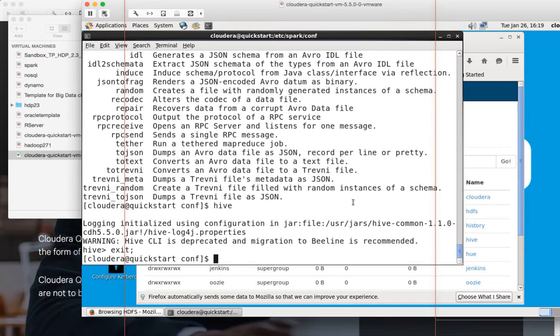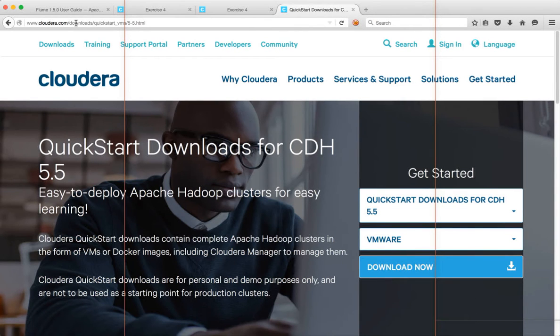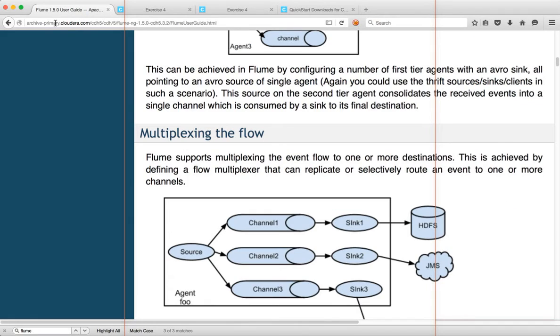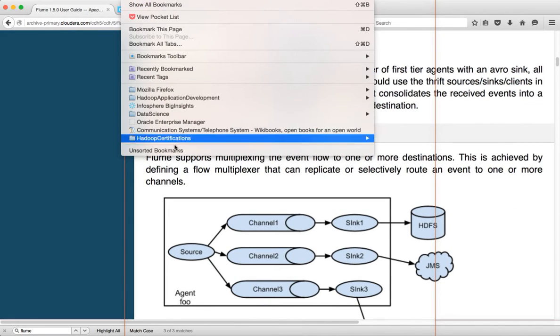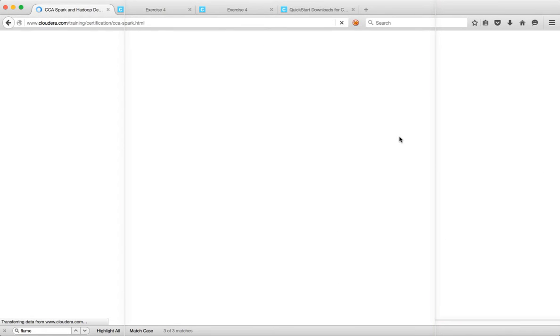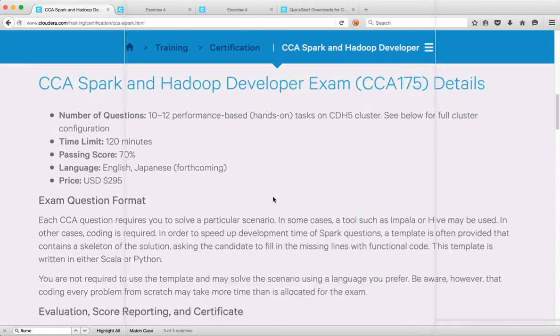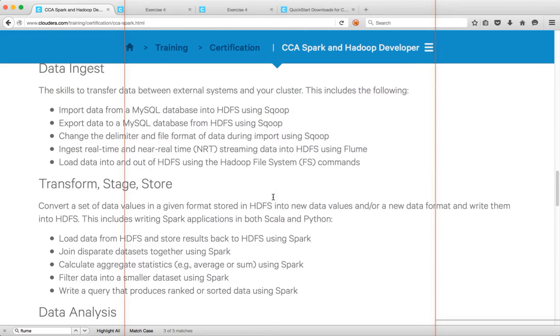As part of this video, I will be previewing Cloudera Quickstart 5.5 version for CCA certification. And if you go to the browser and go to the syllabus of Cloudera certification, it requires many technologies.